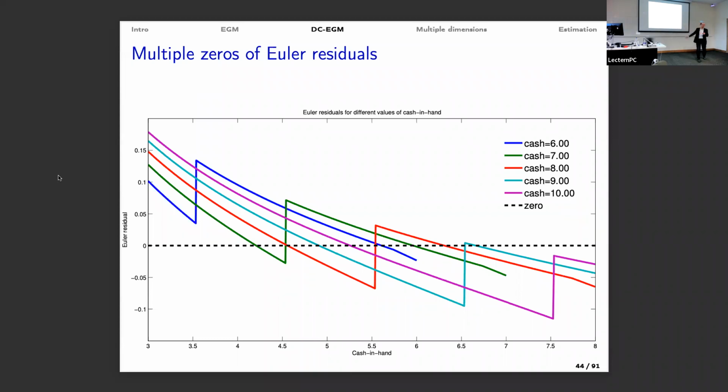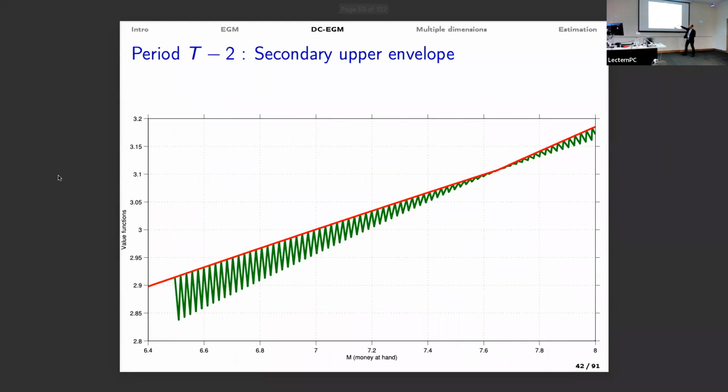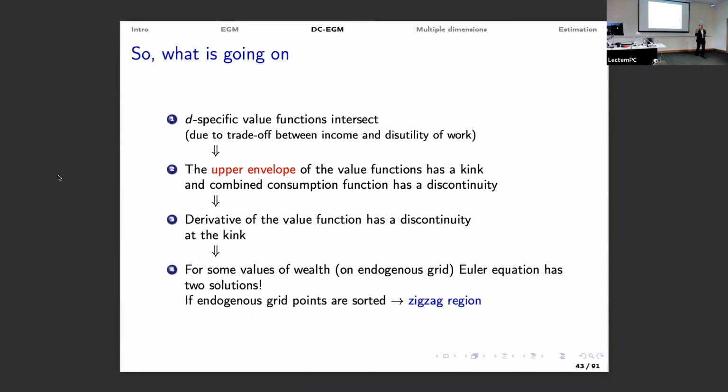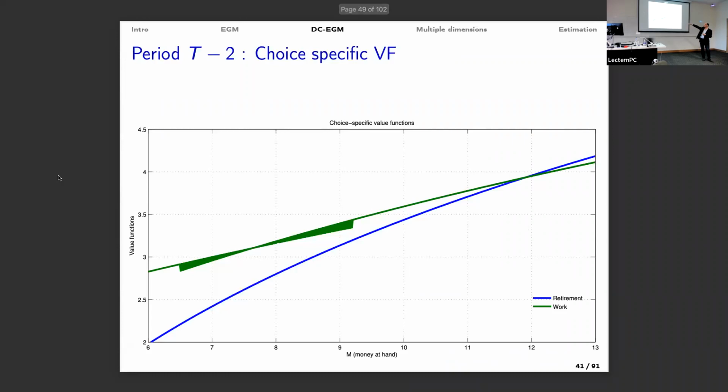Again, the vertical lines here don't exist. And for some range, you just get two solutions. Like for this green line, you get 1 and 2 solutions of the Euler equation. And that creates these two corresponding levels of value, right, for the value function. So what's going on is that the EGM step very accurately traces out all solutions of the Euler equation, even if there are multiple solutions for some levels of wealth. And that creates that bow tie picture.